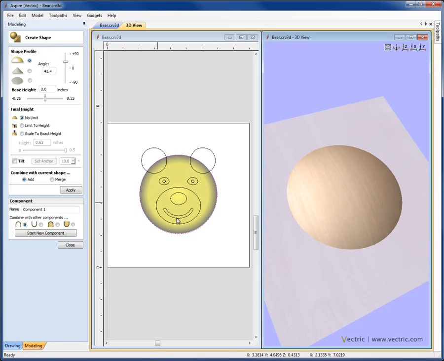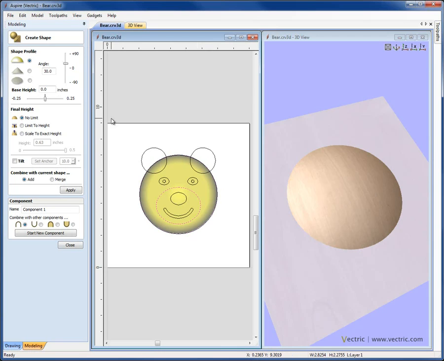Now, as soon as I deselect this vector, I cannot go back and start dynamically editing that shape again. So it's important that you're happy with the shape you've got before you click the next vector that you're going to use. So here I'm going to come in and select this vector, and now I'm going to set again a 30-degree angle here, but I have to decide how I want to combine that with the current shape.